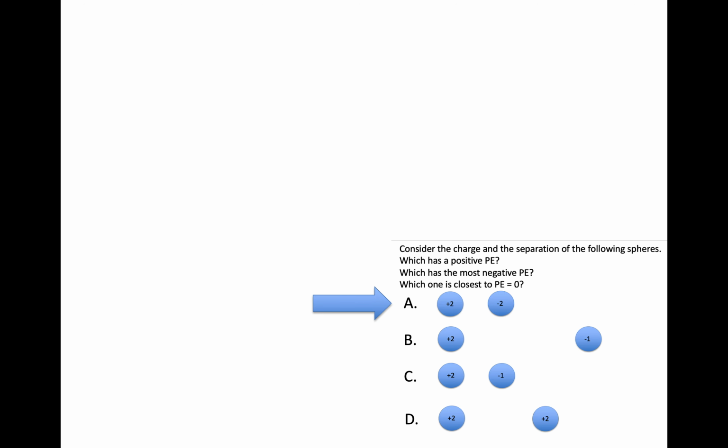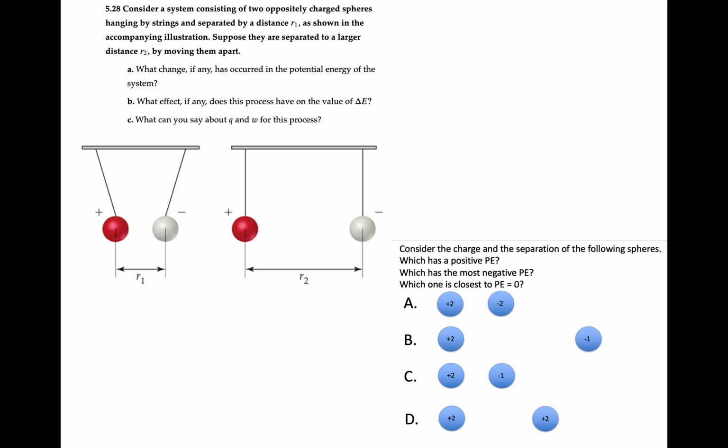When I'm thinking which one has the most negative, the smallest value, that's where we had opposite signs and they were close to each other. And they were also of a larger magnitude than what I see here for choice C. The one closest to 0 is when they were furthest apart from each other. Here's an end of chapter 1 question that's on the same topic.